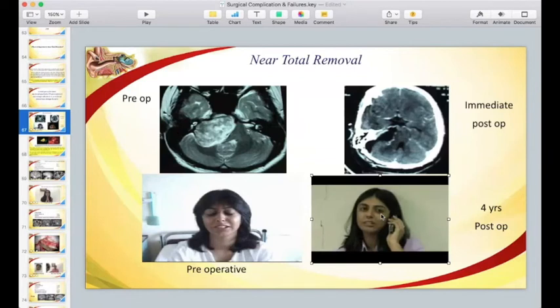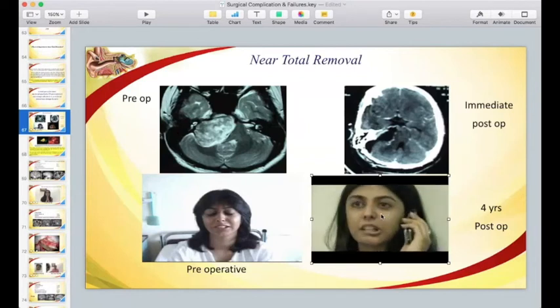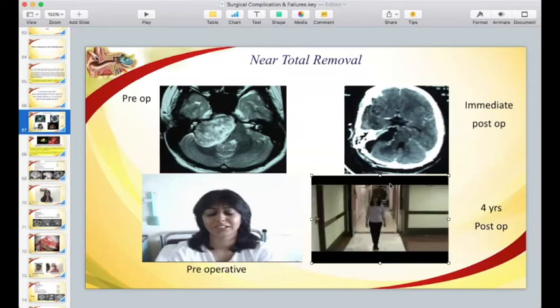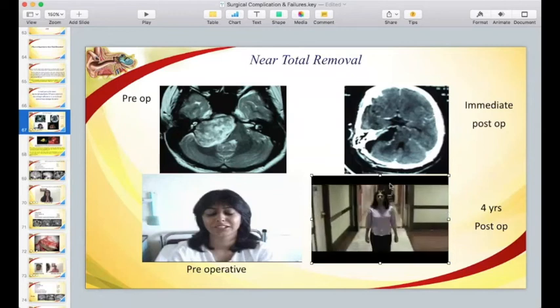This is the post-operative appearance. The face is very slightly disfigured, as you can see, and she's got no ataxia, she is walking very well, she's perfectly balanced, she's gone back to modeling and dancing, and a small little bit of the tumor is attached to the facial nerve, which is kept under observation. And this was operated by me some 20 years ago.